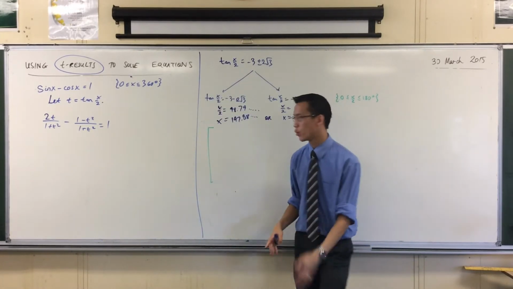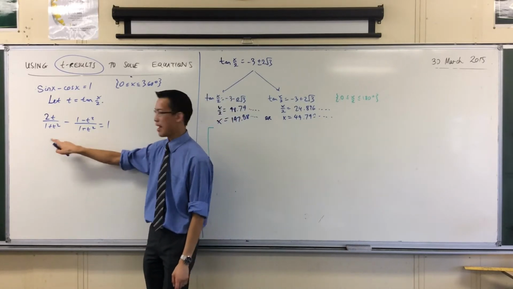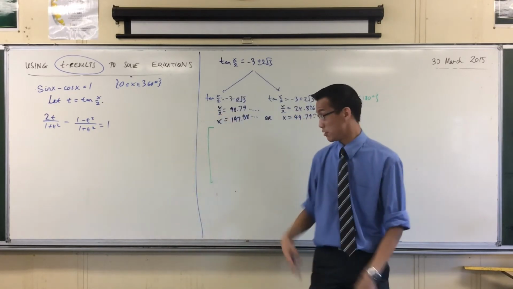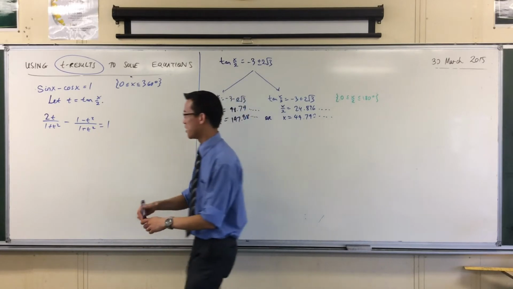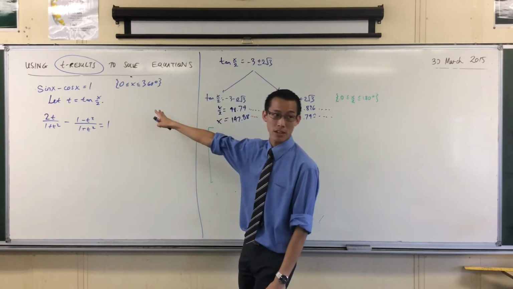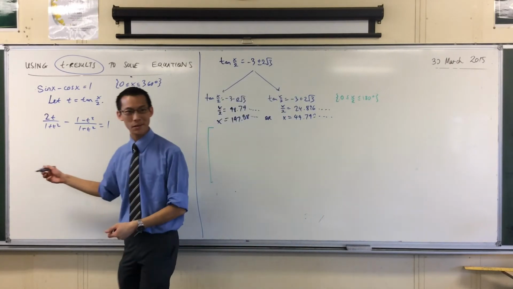By the way, just a quick note, it is absolutely critical, even though you're going to start to get a little more comfortable with this, you should never, ever write the first line with your 1 plus t squared on this side. You're like, oh, of course I'm going to multiply through, right? You will always multiply through, but you're not doing the substitution, okay? You're not showing that I know what the t results are for sine and cosine. So this line is critical, okay? After you get that line, knock yourself out, right? Which is exactly what we're going to do.